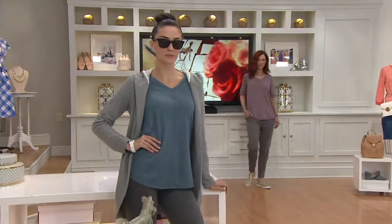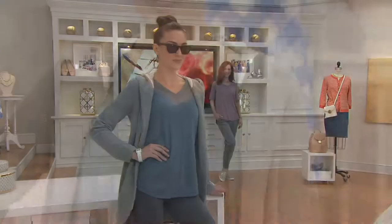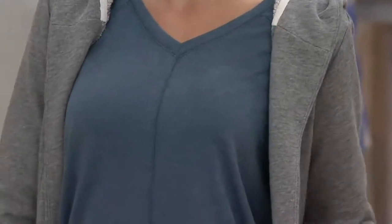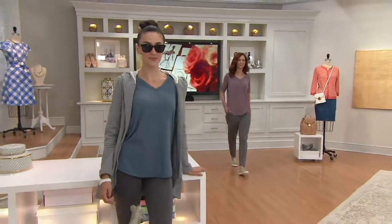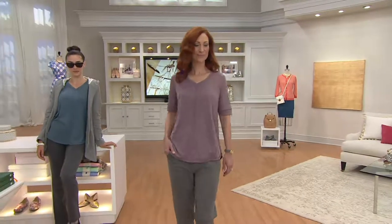It gets better as you take care of it. And now that's the Storm Blue — you see the Lilac, boy is that cute. With the jacket — for those of you looking for jackets, you can always look online with Isaac Mizrahi to find them. This is Buy More, Save More, so if you want the blue, you also want to order the Lilac and you want to order the Gray. Each additional one after the first one is $4 off.